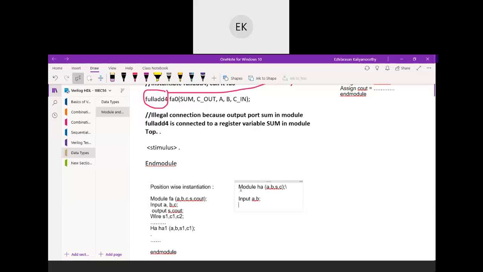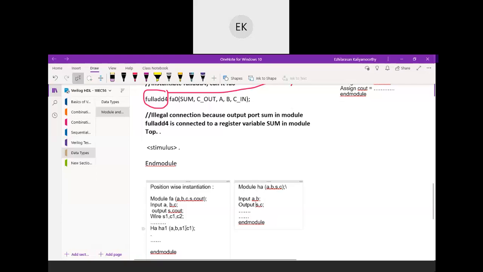What I'm going to write, instead of ABC, I'm going to write X comma Y, A comma B comma S comma C. Input A B, output S C. Then you know what statement should come. Then finally end module. Here our statements will come.